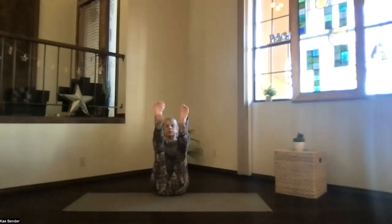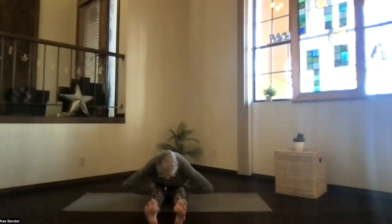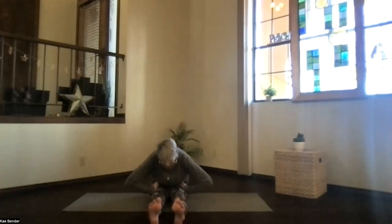Bring your feet back to hip width apart if you've got them separated, and slowly bring the feet down. Sit up, slide the legs to the front, press out through the heels, relax through those hip joints — lean forward, let them release a little bit more. Then inhale, sit up, bring the bottoms of your feet together into butterfly, let the knees come down toward the sides. Clasp your hands under your toes, pull the heels in as close as they want to come, and just relax through that inner thigh. Feel that core keep it supporting your back, then bring your hands right under your shoulders behind you, fingertips down or palms, whatever works for your arms and body.